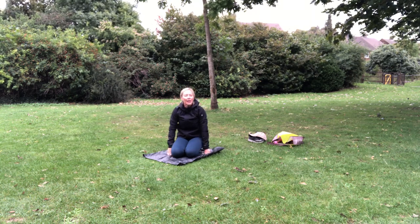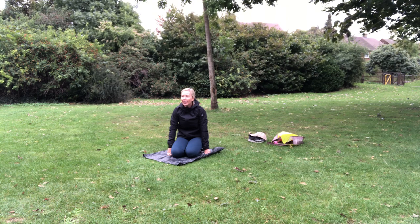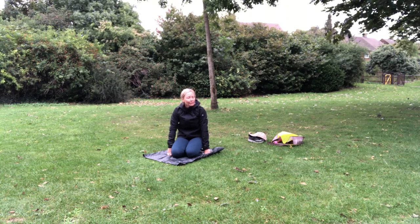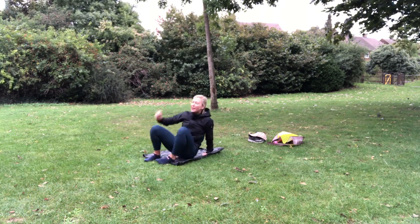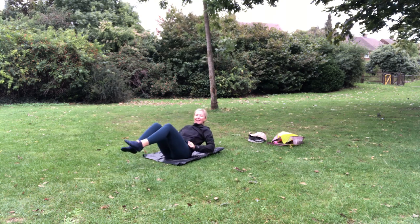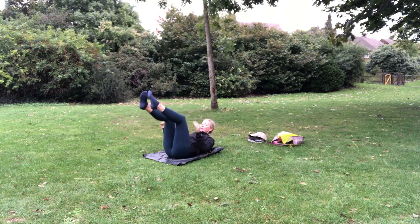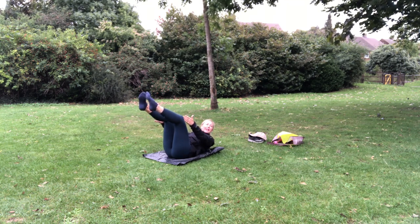Bend your legs up into tabletop. Tabletop, bend them up, 90 degree angle. Yep, you got it. Good girls. Hold that there. Pull your ribs in. Keep your core muscles contracted. Are you okay? Talk to me. Yeah? Right, now, if you can, raise your head and peek through your knees. Can you extend your arms so they're past your knees?